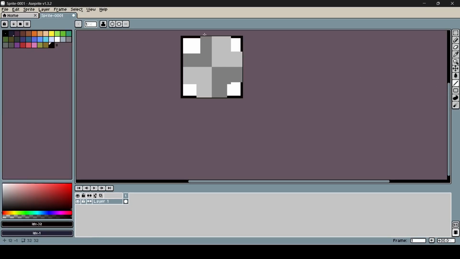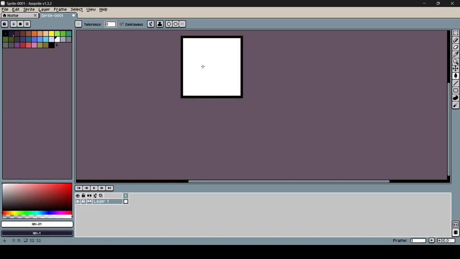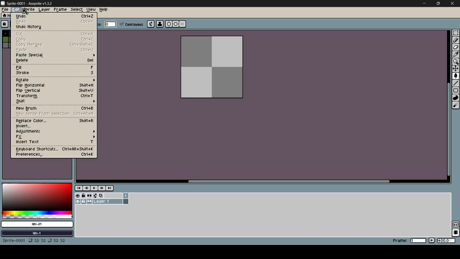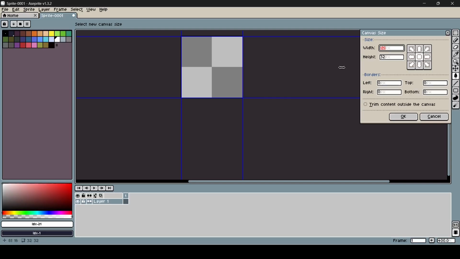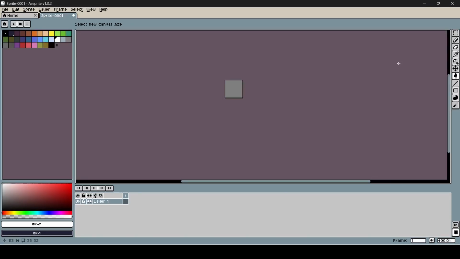Because if we give Godot the right kind of file, then you don't have to make different size text boxes for different size things, because Godot will just scale it for you. I'm going to start with a canvas that is like 9x9, width 9, height 9, and I reserve the right to change that.